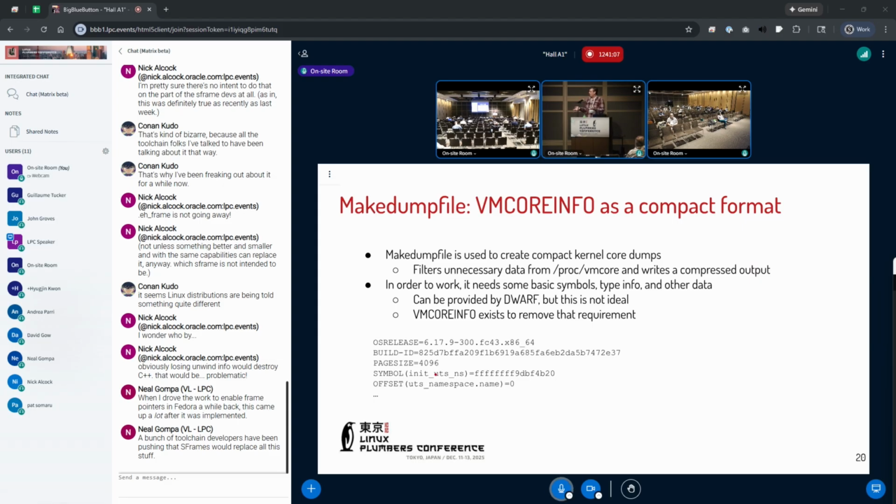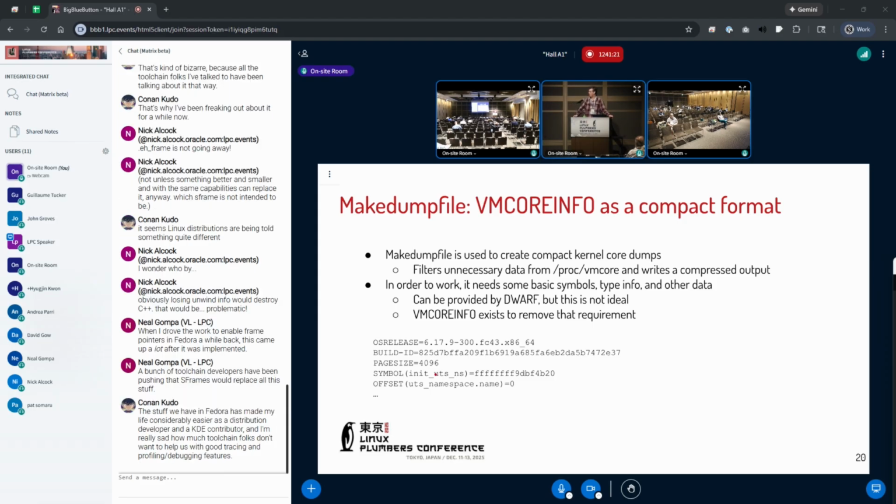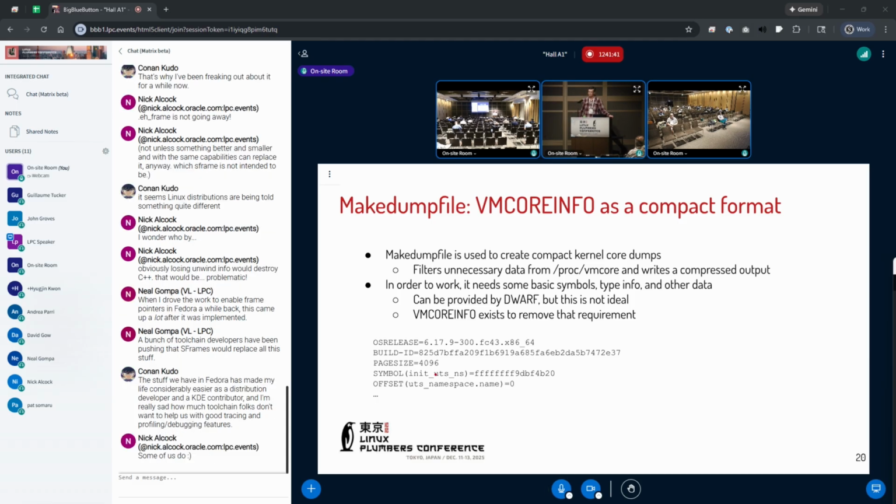At the end of the day, it just needs to be able to make a determination for every page: is this useful to include in a core dump? And you can use DWARF Debuginfo to do that. Don't get me wrong, it has the ability to do that, but that's a bit of a pain to use, especially in the kdump environment where there's limited memory, limited everything, honestly. So they instead took those hundreds of megabytes of DWARF data and shrank it down to a 4 kilobyte piece of text that they read out of the VM core, and it has all the information they need. A few symbols, a few structure offsets, some other information there.